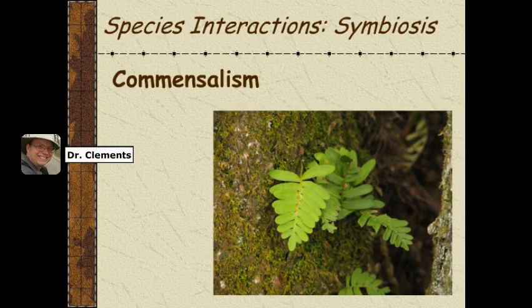Here in the plant world, we see this fern. This is a resurrection fern right here, and it's growing on the trunk of a tree. And it benefits growing on the trunk of the tree by being a little bit closer to the light, further away from potential herbivores that would want to eat it. And so it's got a benefit to growing on this tree trunk. The tree, on the other hand, could care less if it's got a fern growing on it. It's not really interacting with or interfering with the big tree, at least in any way that we can discern.